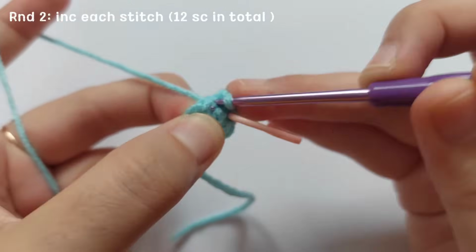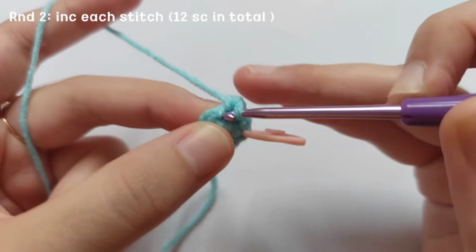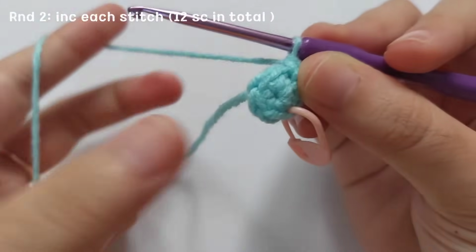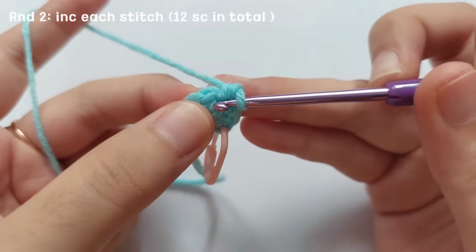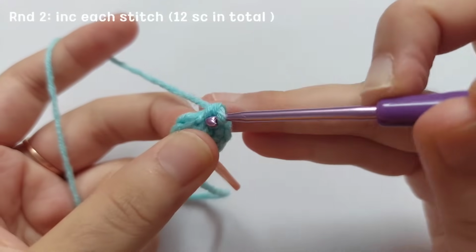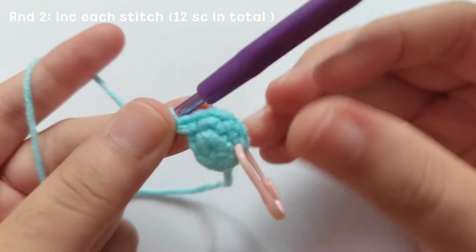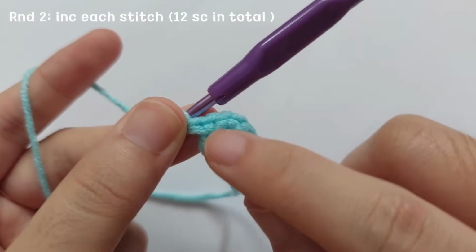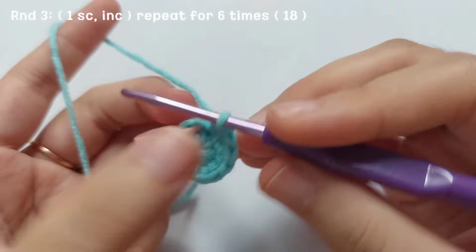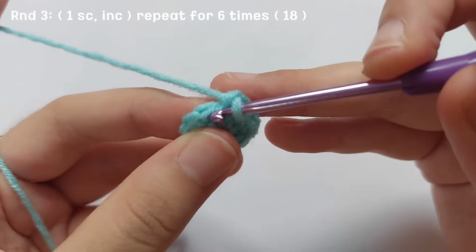Let's move on to the next stitch. Make 1 single crochet and another one in the same stitch. So for round 2, just repeat making increase stitches in every stitch, and when you reach the start, there will be a total of 12 single crochets. So now I finished round 2, remove the stitch marker and let's start round 3.